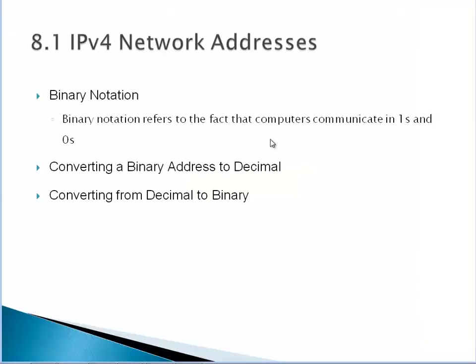Okay, so we learned that everything in the computer world is happening with zeros and ones. The communication is with zeros and ones. The computers have an IP address, which is like the name, the identification. That is in zeros and ones, 32 of them. And we learned how to convert from binary to decimal, and from decimal to binary.